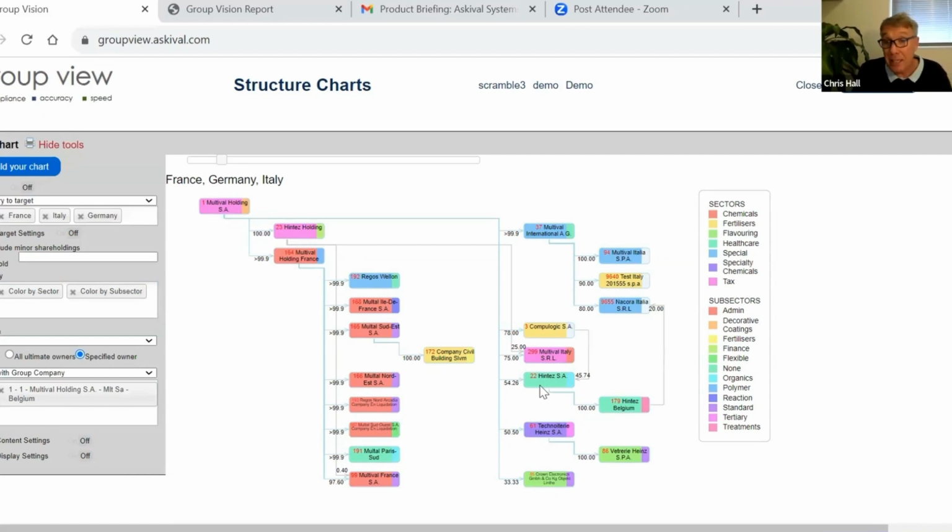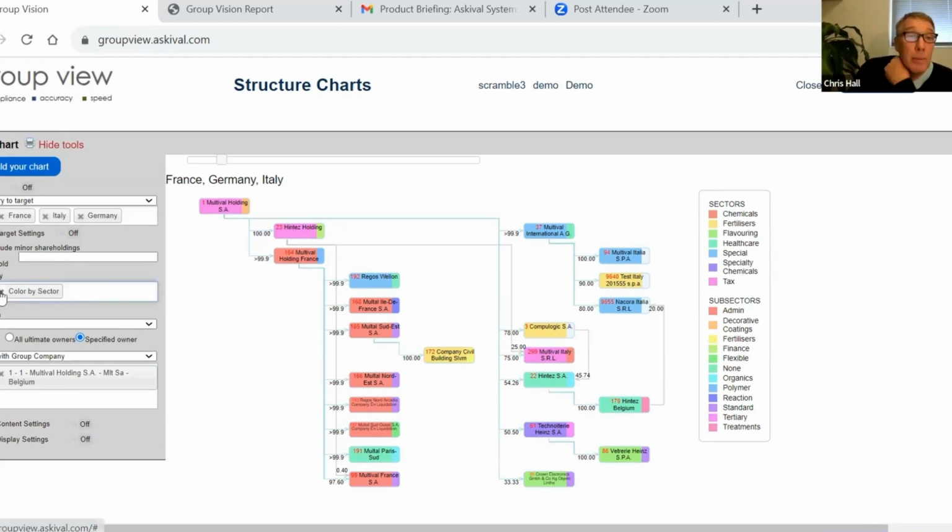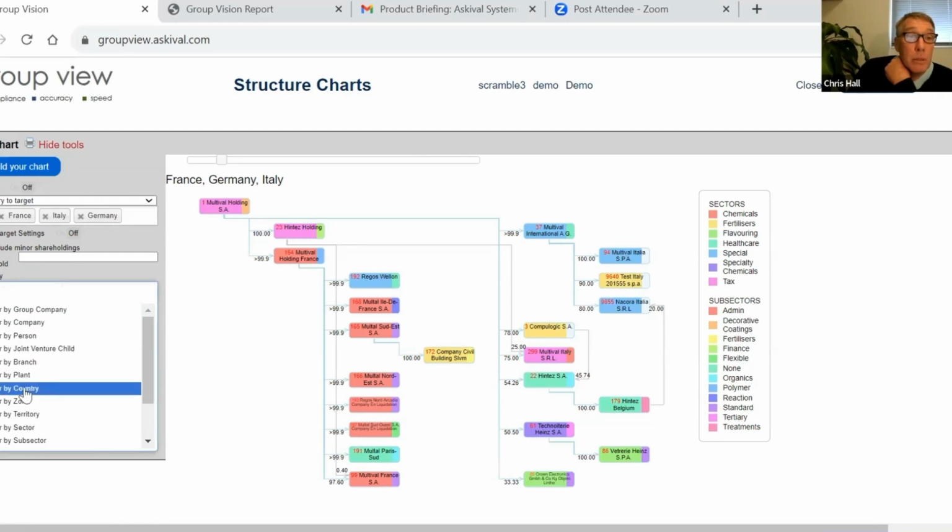View is a very new product, it's been used now already by the people using it at Group Vision. The conversation is always the same. Wouldn't it be great if? And then, of course, we're all ears. And then we see if we can come up with something neat. Yeah, so this is what we do here. We'll go back to colour by country just to show something for this.